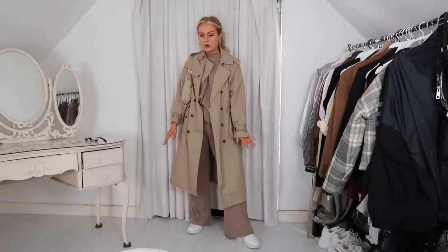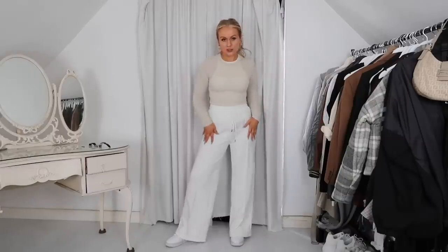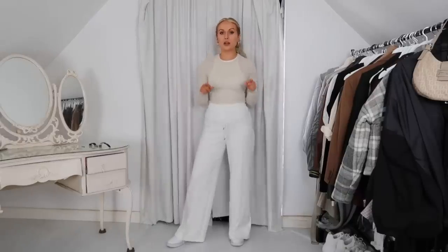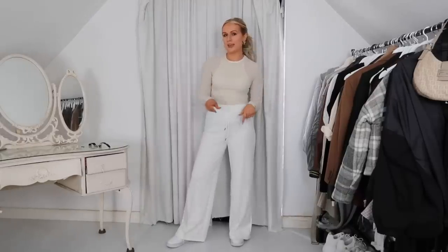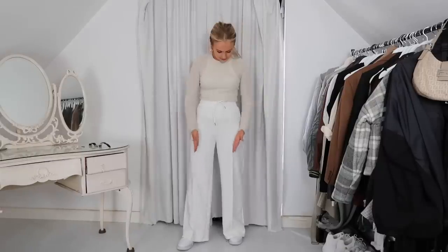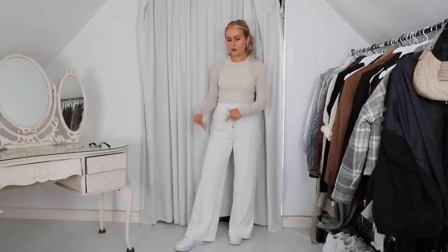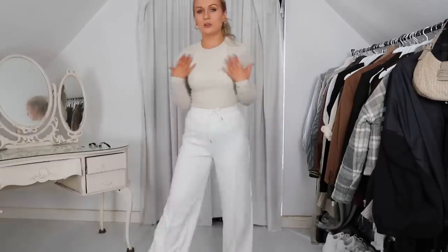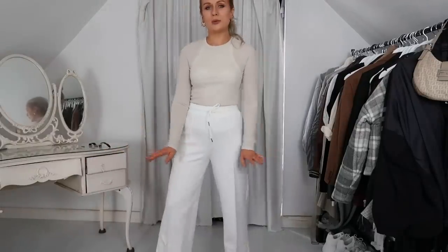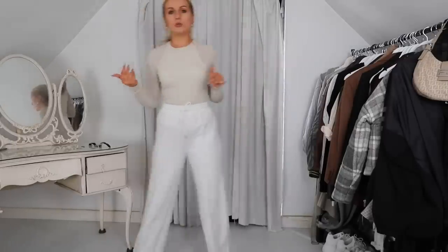Next up we've got a white, light-colored outfit. These joggers are from H&M — they're brand new in and so nice. I got the right size this time, wearing a small as a size 10. They're sort of luxe joggers — not too casual, the fabric is really lovely, and I especially love the stitched lines down the front. I'm wearing them with my Air Force Ones — round toe trainers look better with long trousers. I'm also wearing this sheer top from my Weekday haul with a vest underneath.